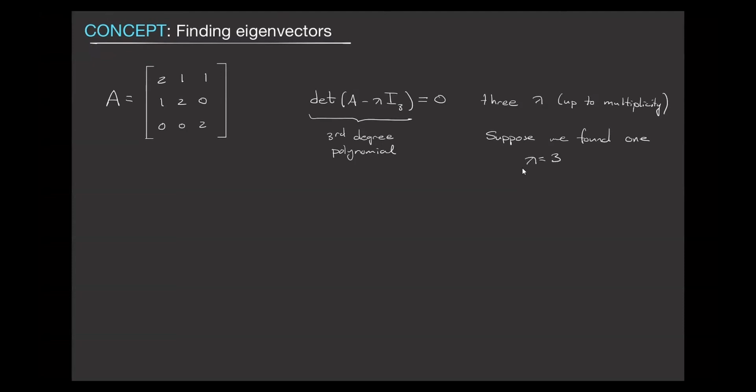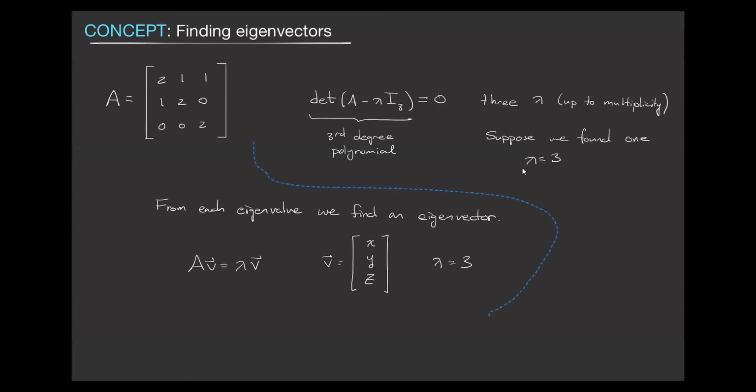Now what we want to do is find eigenvectors. I always find the eigenvalue first. And then from each eigenvalue, you're going to find an eigenvector. So in this case, we're going to use that same equation that we looked at before. We're going to say that A times V should be equal to lambda times V. Now let's say that V is going to be equal to X, Y, Z. And of course, our lambda is going to be equal to 3.